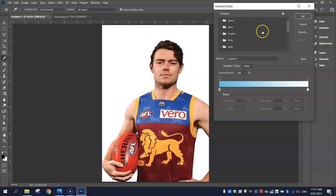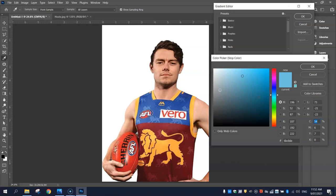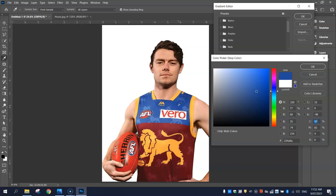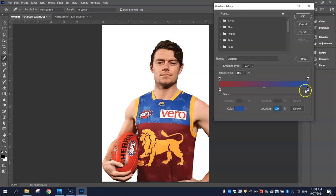The first colour I'm going to include in my gradient is the maroon colour. I currently have blue and white, so I'm going to click on the little padlock or house icon where the colour blue is. If I double click on it, it lets me change that colour. Double click on it and come over to Locky Neal's shirt — you can see you've got this little eyedropper icon. Select any reddish kind of colour in his shirt and you've selected that colour for your gradient. Click OK on your colour picker box and you've now got the first colour of your gradient. At the other end of the scale, I want to put in the blue colour from his jersey. Double click on that padlock, go over to his jersey and select one of the blue colours, then click OK. We've now got the maroon and the blue.